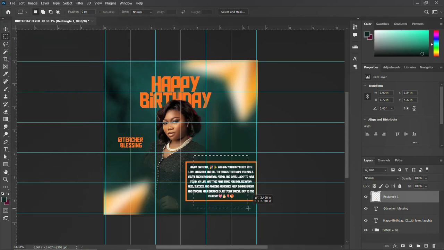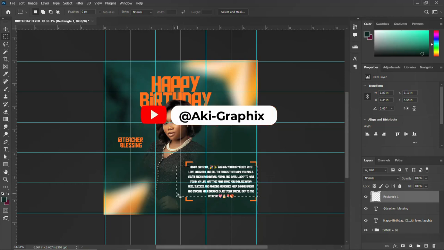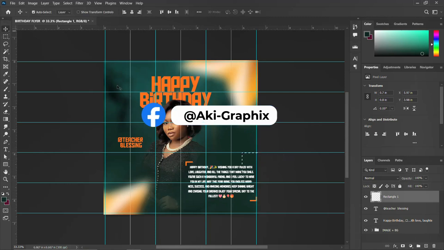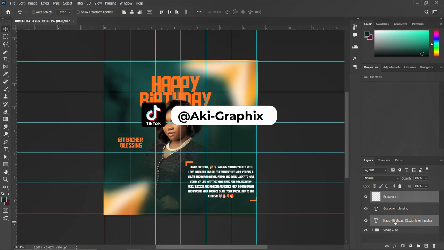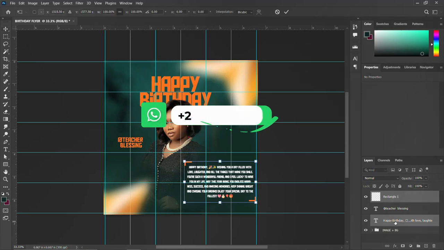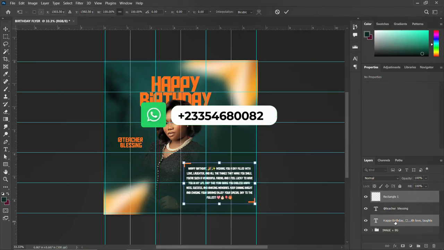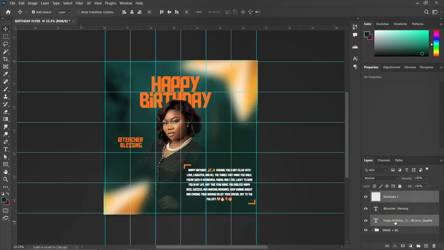Hit it and then draw this side, and then press delete on the keyboard again, draw this side, and then press delete on the keyboard. And I think we are going to delete this side as well, and we are going to delete this side as well. Then we have the text, Control D to deselect it, and then we have the text and everything in it like this. And I think for the text, Control T, and then let's push it to this side a bit, and I think it should come down a bit again. Yeah, it should come down a bit again.